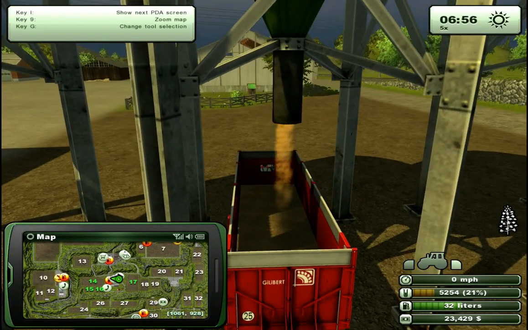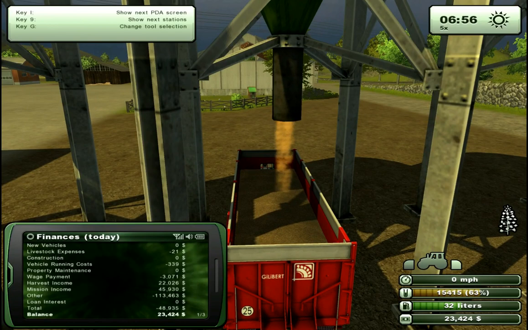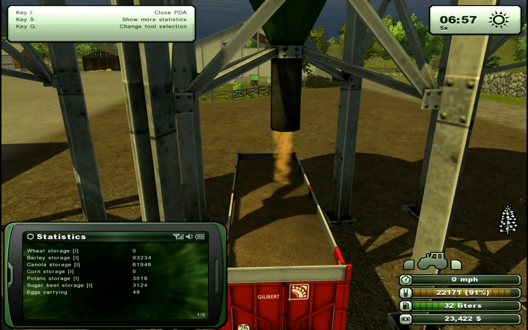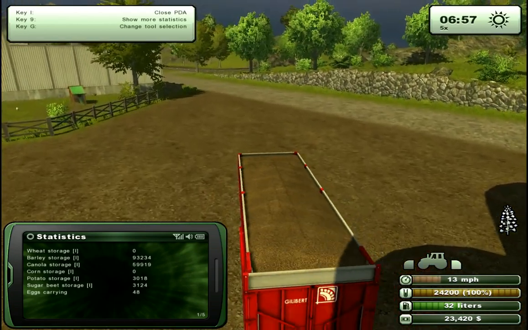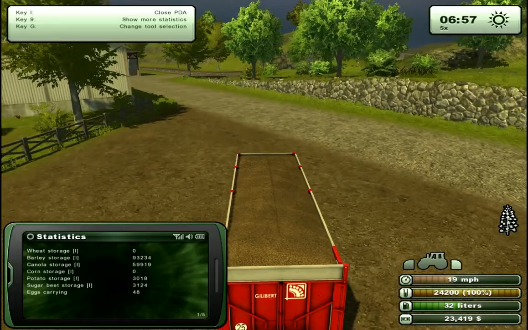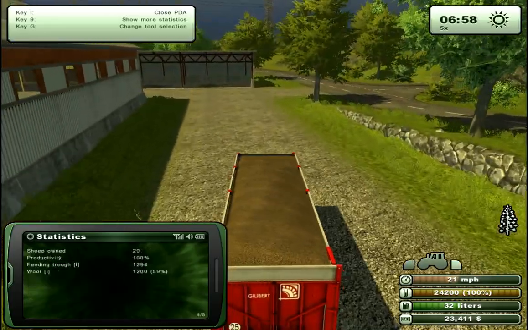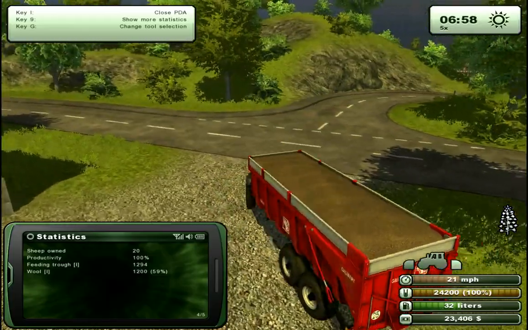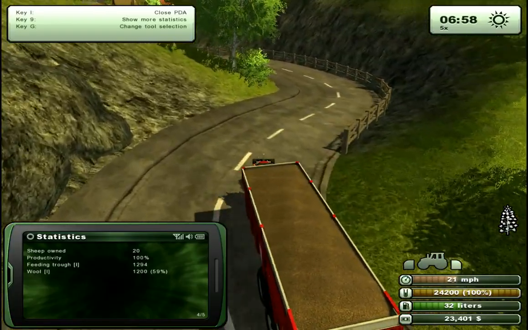Here we go. Oh, I'm carrying a few eggs on me as well, I think. I'll be picking that up. 48 eggs we got. So we'll sell them en route. And the wool? We're nearly 60% on the wool. Plenty of grass left as well. And ideally we're going to buy a few sheep as well this episode. So we're doing quite a bit this episode.